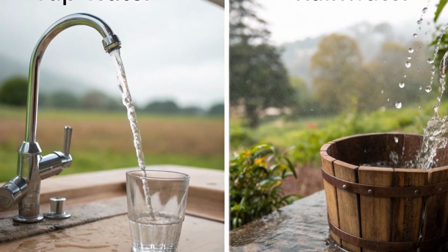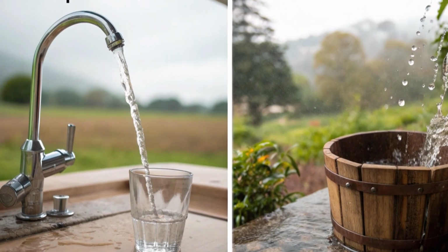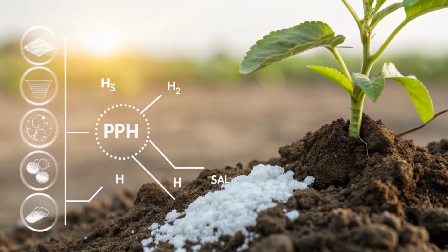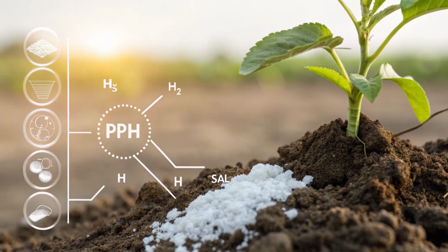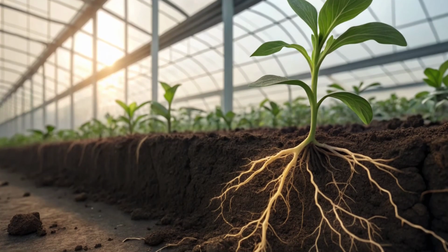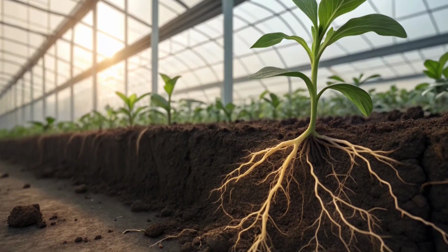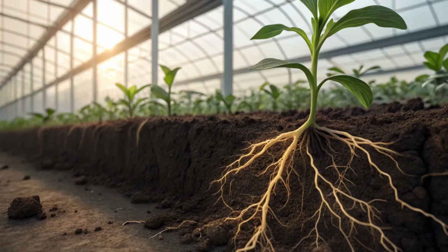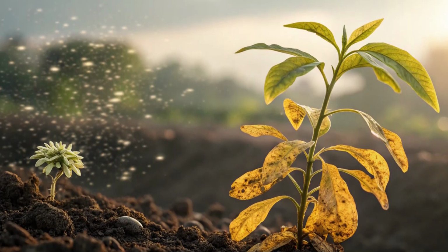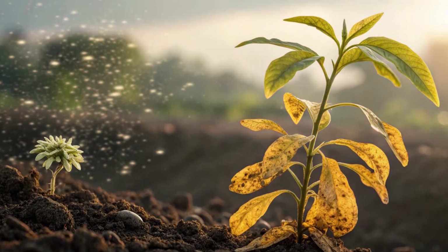Tap water or well water tends to be hard and cold. By hard, we mean it's high in dissolved calcium and magnesium salts. With regular watering, these salts accumulate in the soil, altering its pH level. The soil becomes more alkaline, which in turn blocks plants from accessing crucial micronutrients like iron and manganese. Your plants can essentially starve, even if your soil is full of nutrients.